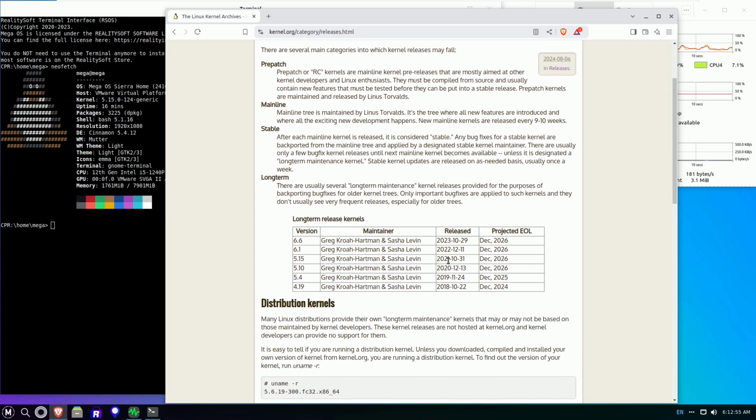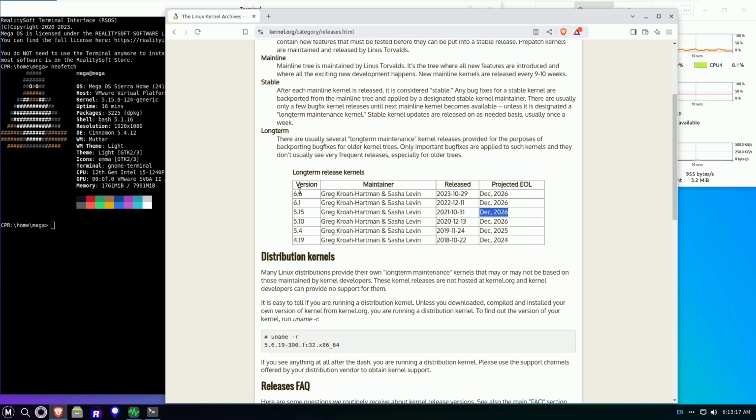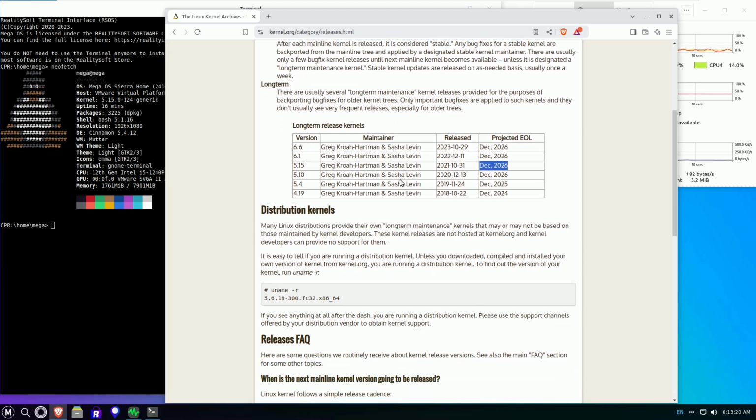The 5.15 is the long-term version released on 2021-10-31, and it will be supported until December 2026. Also, Mega OS Sierra will be ending on February 7th, 2026. These are all the things you should be seeing. And if you want the Luna expiry date or end of life, you can see it in my Luna video, or else just go to the official website. To get the kernel information, you can use uname -r, uname -a, NeoFetch, FastFetch, inxi, inxi -Sv8. These are all the things you can search for the kernel.